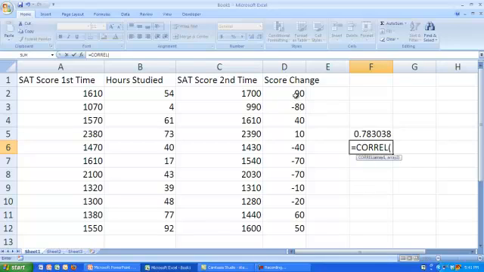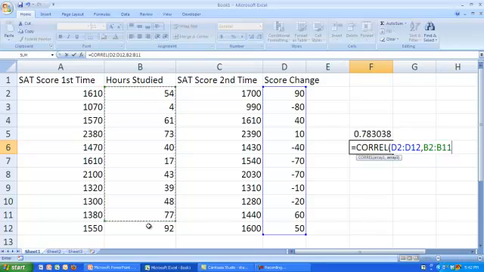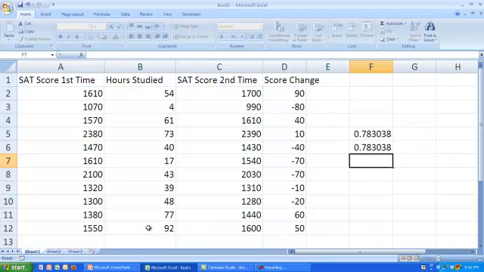So we'll get the first set. It is this set right here. And there we go. And I accidentally closed the parentheses, but that wasn't correct. And then I add a comma to indicate now I'm giving it the second set. And I go ahead and do just that. I click and drag and grab the second set of data. And here I have it. And then I close the parentheses and hit enter. And here we go. I'm going to get my correlation coefficient. Excel is going to do the math, and again I get the same number, 0.78, which is a pretty high level of correlation.